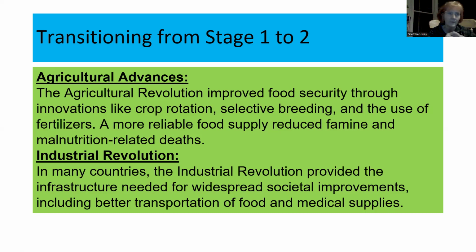Now, somebody, I can't remember his actual name, but they called him Lord Turnip because he realized that if you plant turnips, that does not take from the soil, it actually adds to it. So now suddenly you can use your whole field to grow food, which increases the food supply. Okay, so that's an agricultural advance. Selective breeding was actually breeding animals together to make them bigger naturally. Okay, use of fertilizers, again, replenishing the nutrients in the soil with fertilizers so you can use it for longer without having to leave land with nothing on it. Okay, so all those things help increase the food supply.